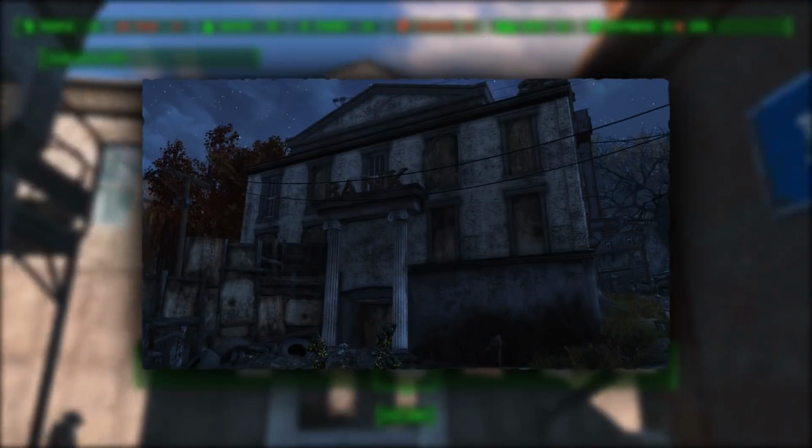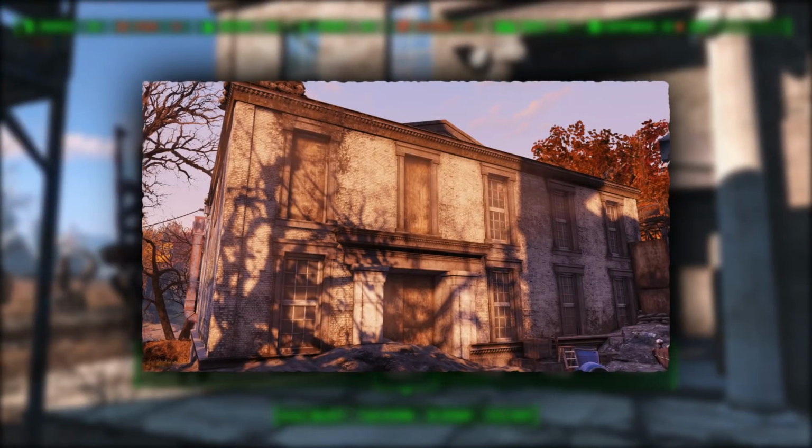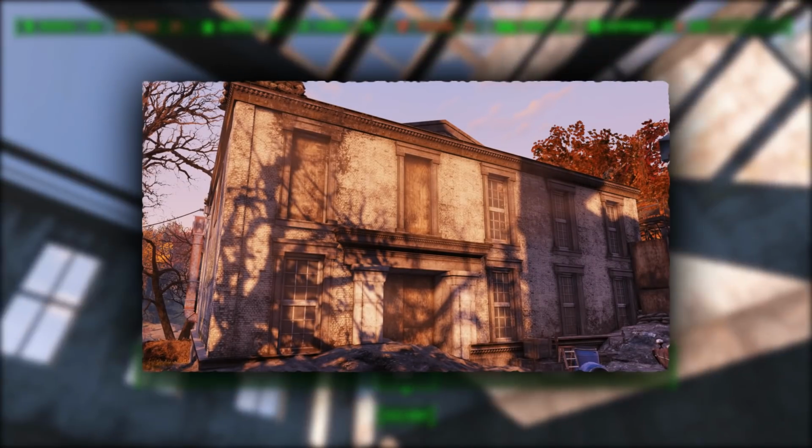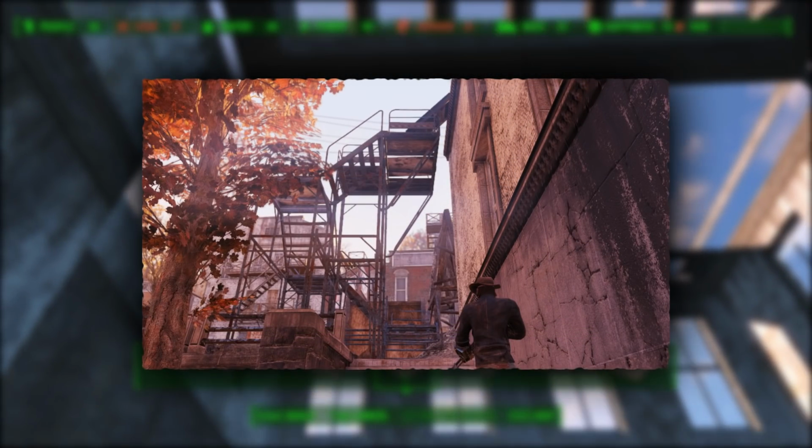This bank is not a 100% copy of the one you can find in Fallout 76. For those who are interested, you can find this bank on the west side of the map in the town of Point Pleasant, where you can also find the Mothman Museum. It's right next to the bridge that leads down south.